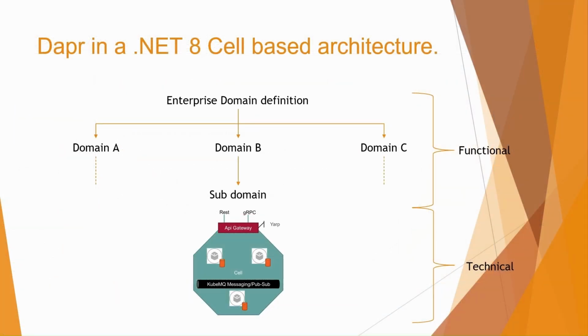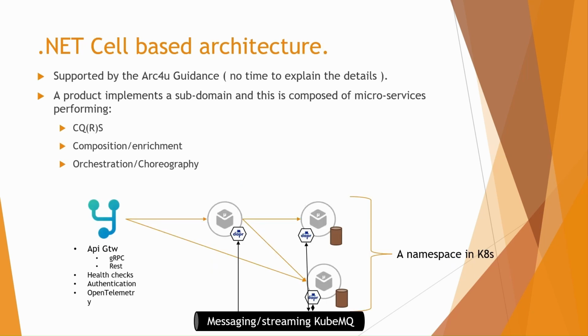So now, concerning the cell-based architecture at Elia, we are analyzing the business needs, and we are decomposing this in 3 levels. The lowest level is the level that we will use to start to build the cell, which is a set of microservices that will just implement the business need. We have an API gateway and a messaging platform, which is used here by KubeMQ to exchange the messages between the different cells, in the cell and outside of the cell. The guidance is supporting this and will create everything regarding the gateways, the services, and adding Dapr to deal with the messaging platform and the cache.